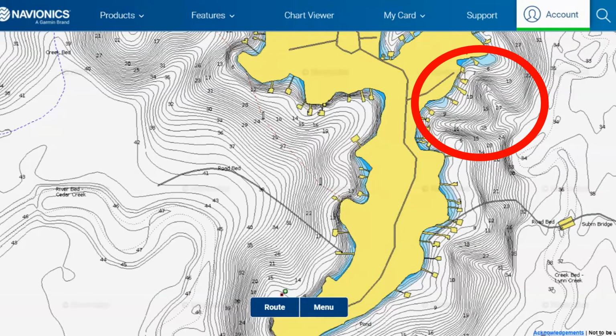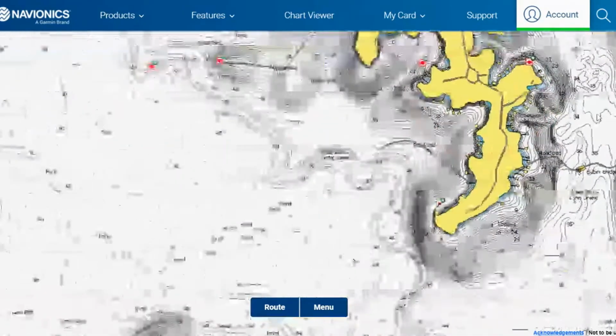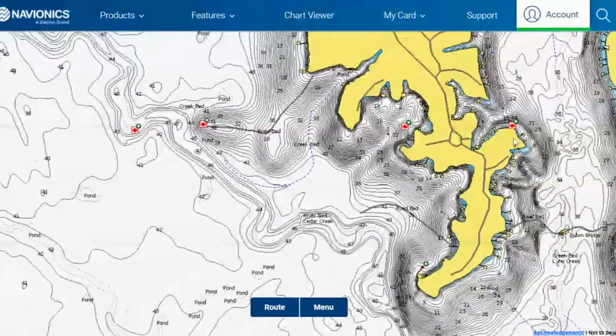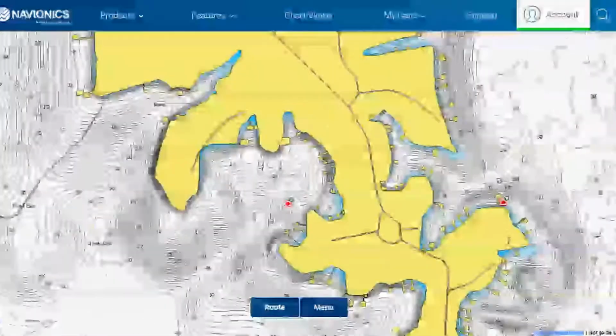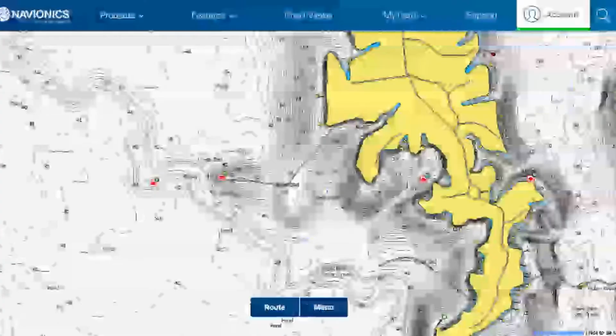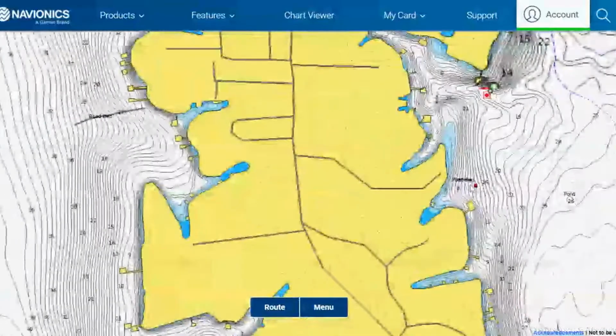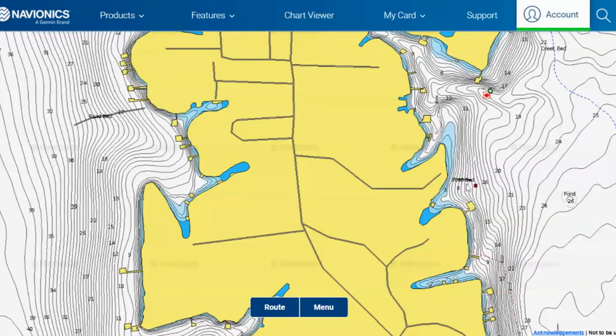So you've got some major breaks that are going on here. So check those out, especially if you like fishing a little bit further off the bank. Probably a brush pile here by this dock. Not too much going on back in that cove, but going on up here, there is an old road bed that's right here, and someone has marked it as a hot spot to fish.